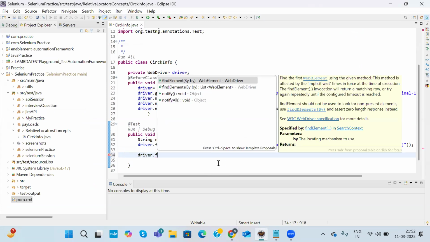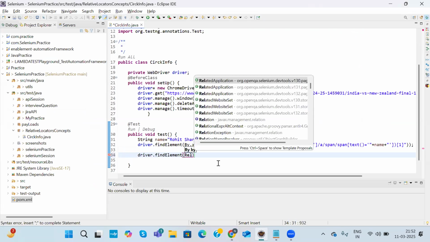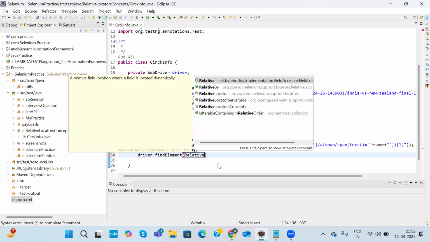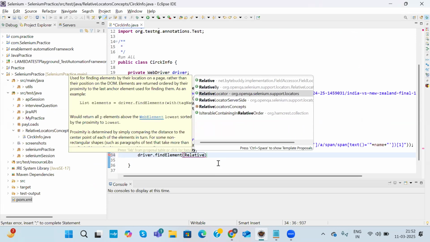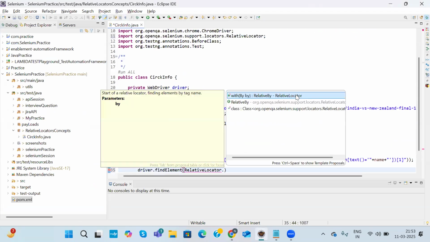So driver dot find element, and then we have the relative locator. See that, this is RelativeLocator. This is the class which is available in org.openqa.selenium.support.locators.